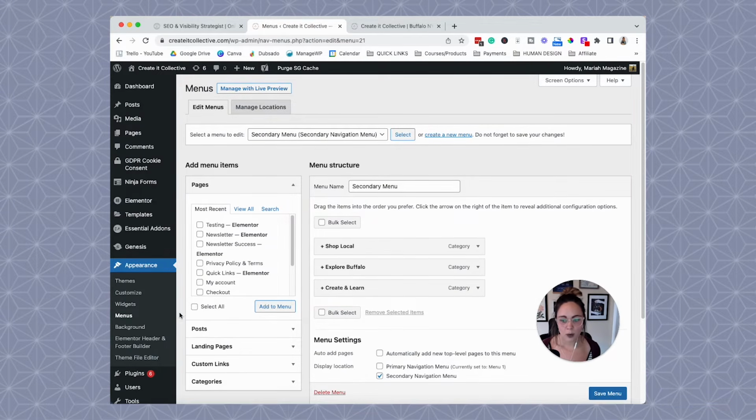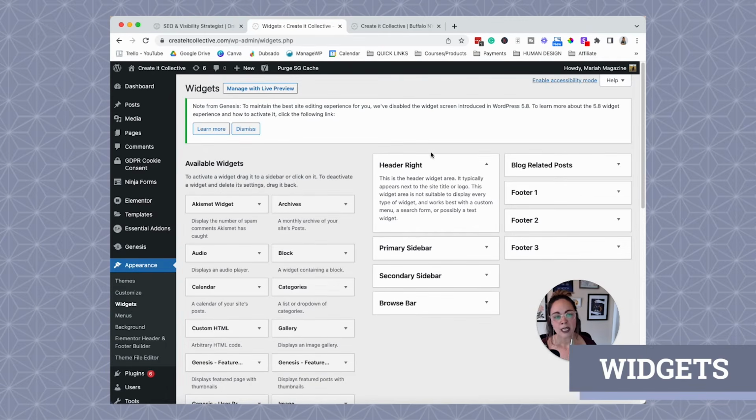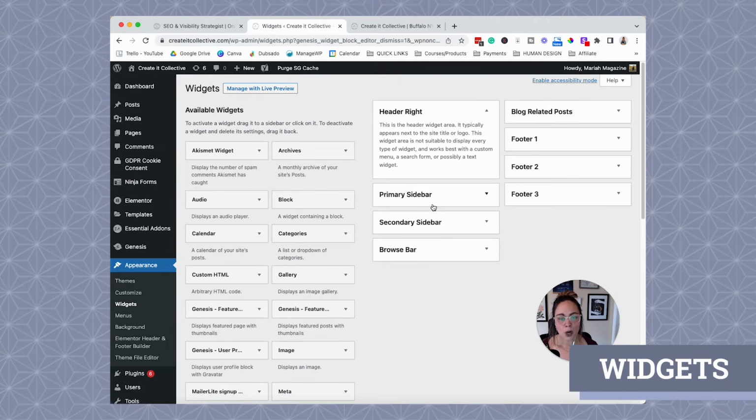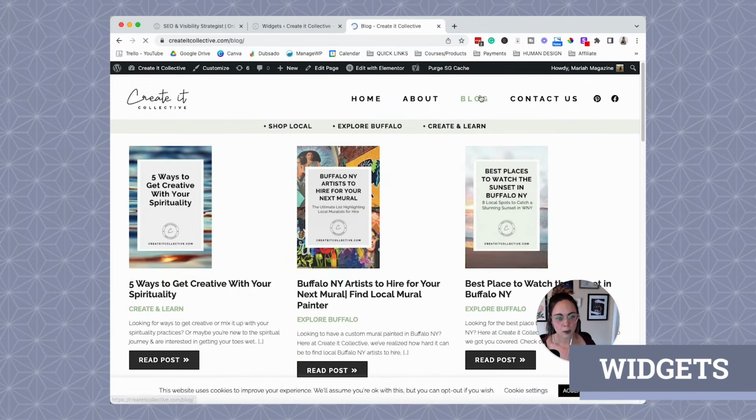The other thing that I wanted to go over is widgets, okay? So click on widgets and you'll see these are different widget areas. So if your theme has space for you to create a sidebar, some websites, when they're really blog focused, their sidebar will show up on their pages. Or other people just have their sidebar showing up on blog posts. Some people don't have a sidebar at all, okay? So on this website, we have the sidebar showing up on the single blog pages.